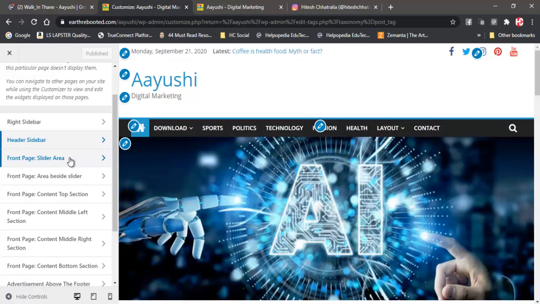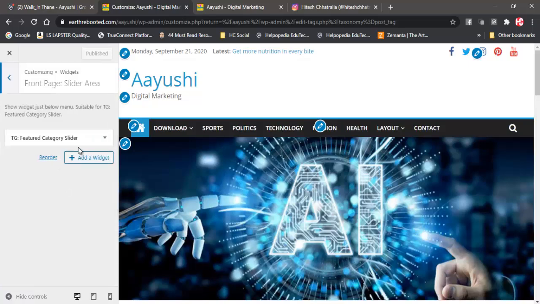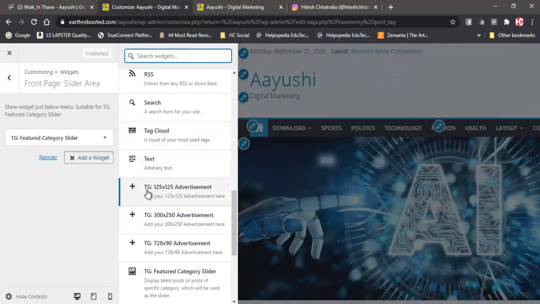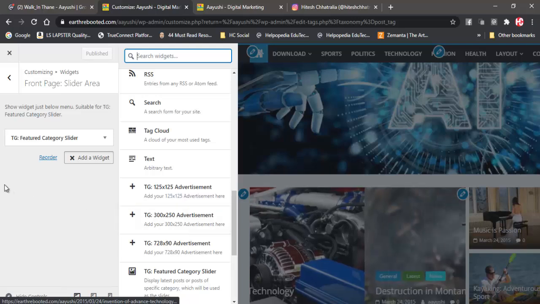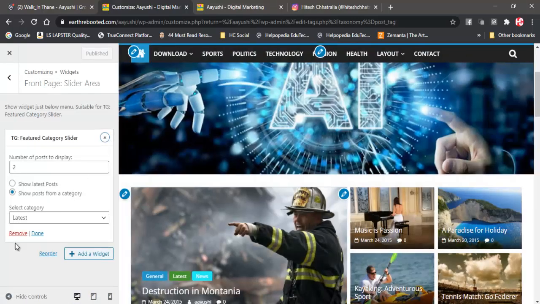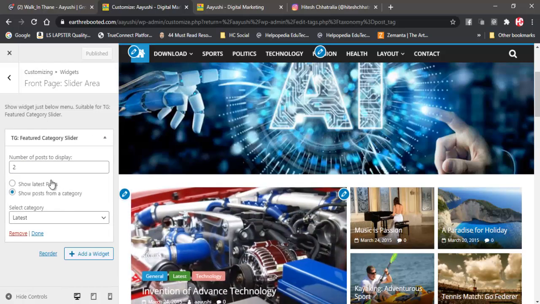Because even if I install any new theme, I will not know everything unless I click on it and try to add something, add a widget. Then I click on publish, and then I look at my website to see that, okay, fine, over here this has changed. But if it does not look good, I'll just click on it and say remove, and then click on publish, so that thing will go away. So you don't need to worry about it. You can explore anything and everything over here.